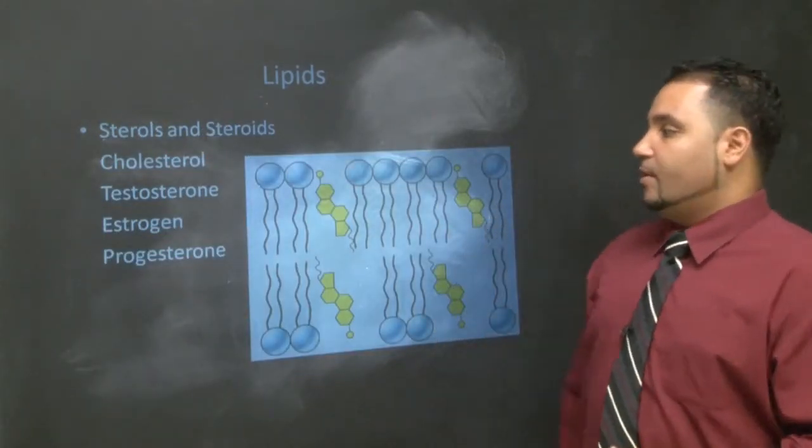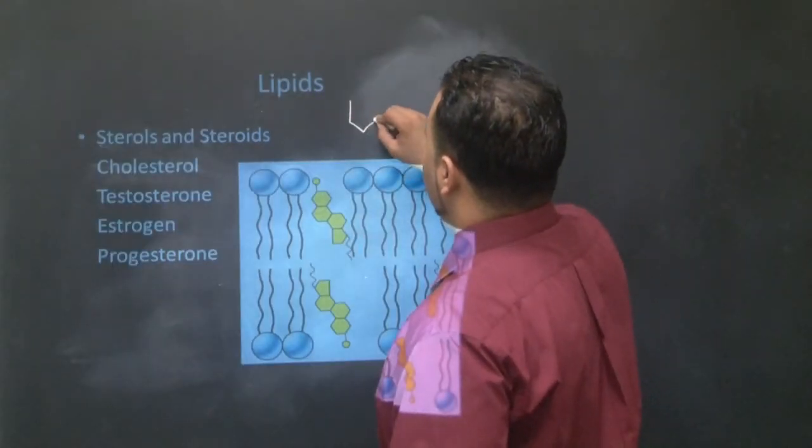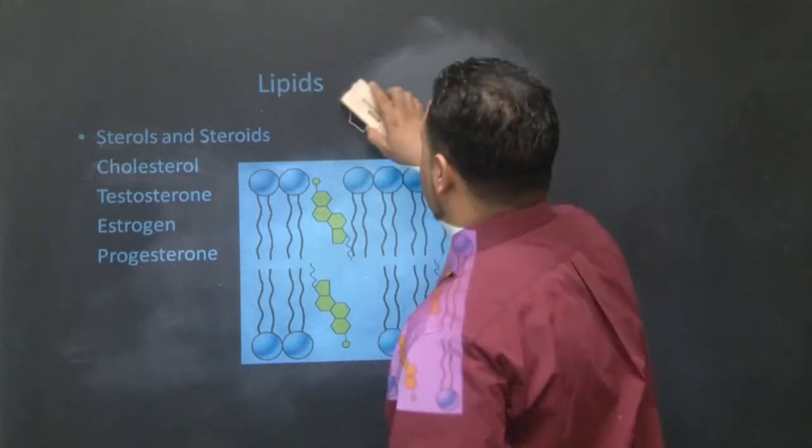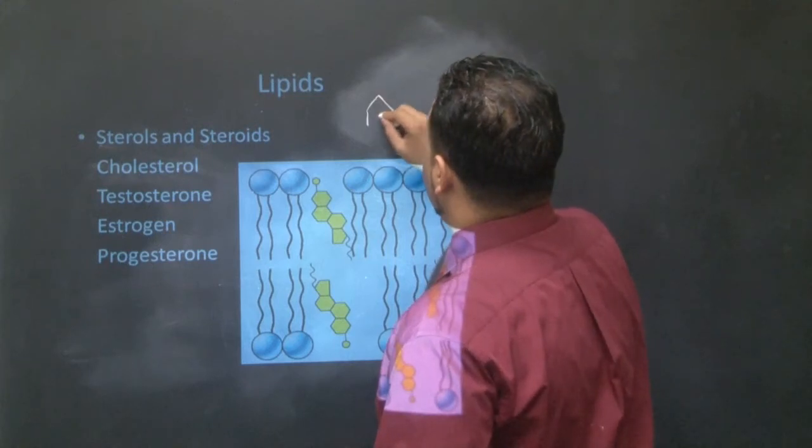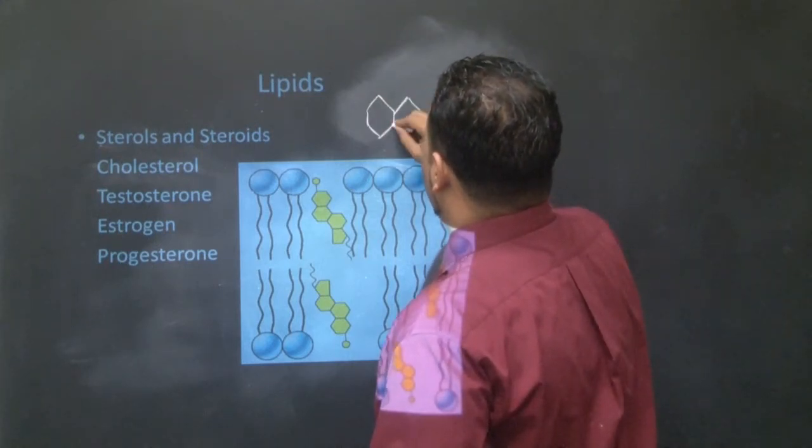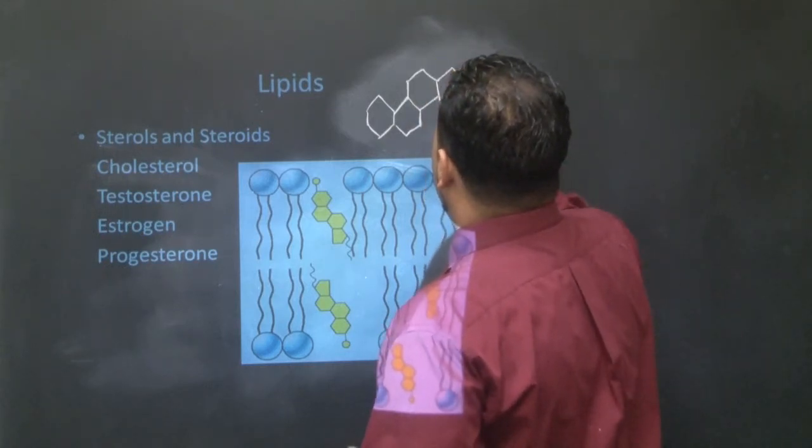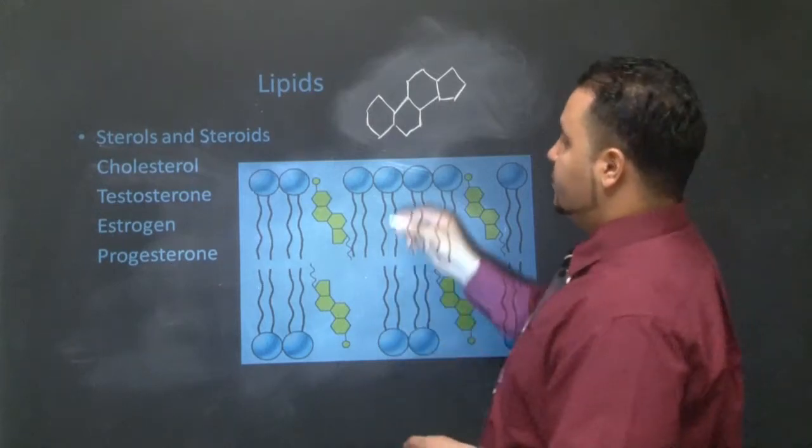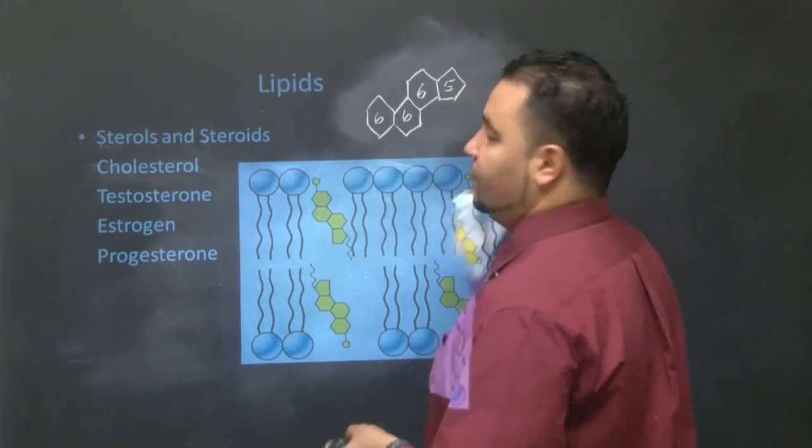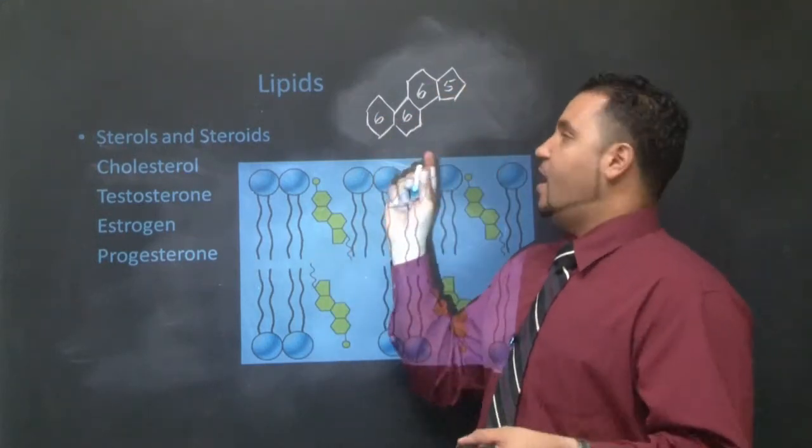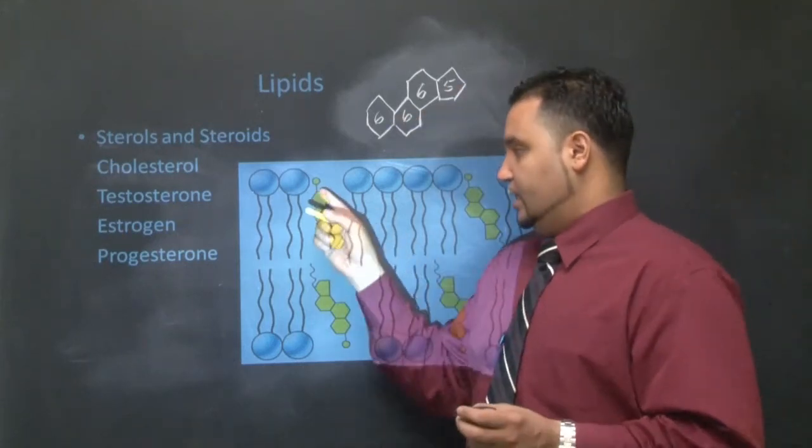This becomes very important. And we'll come back to the phospholipids when we start talking about diffusion and transport behind the membrane. But this is just another type of lipid. Last lipid that you should know - they're called sterols or steroids. I'm just going to draw one for you. So you need two hexagons. We'll start off with the first hexagon like this. Connect another one like this. Put one on the top like this. And this is pretty much the backbone structure. See how there's four rings? And the way I remembered this was six, six, six, five. Sixty-six, sixty-five. Sixty-six, go upstairs. Sixty-five, got it. These numbers represent the number of sides. And so that's what you're kind of seeing here.